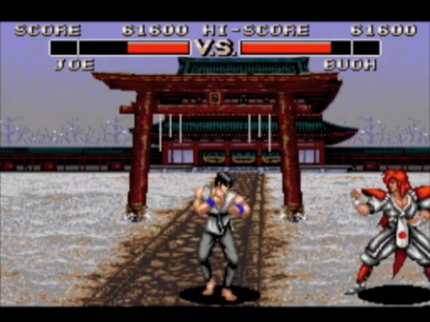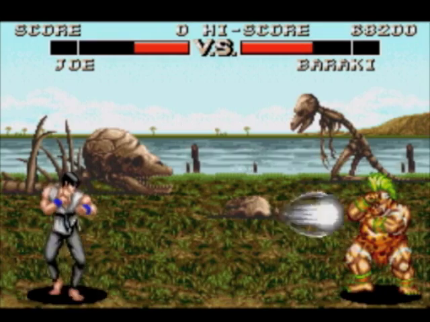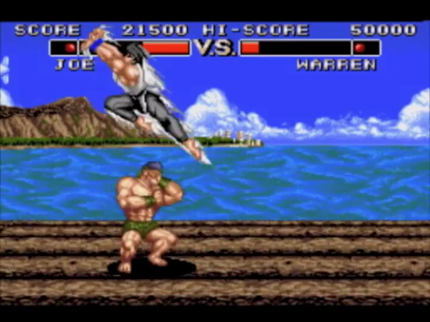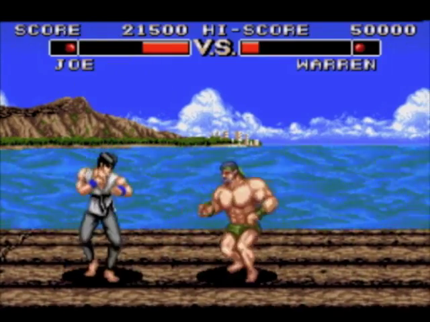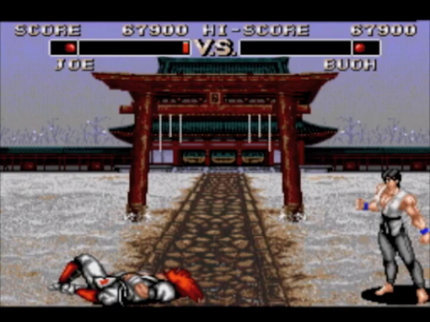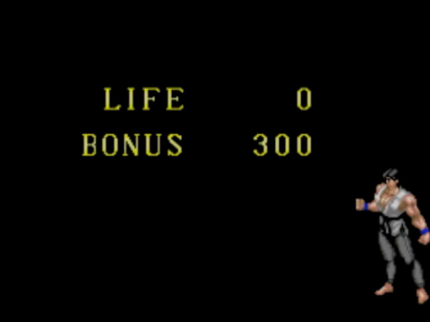The character design may be a bit uninspired at times, but the stages are wonderfully done, with excellent parallax and scrolling throughout. Warren's stage on the raft is very well done, as is Vagnad's stage on the back of a train. I do really like the effect that runs when you win a round, when the screen darkens around your character and gives you a bonus.